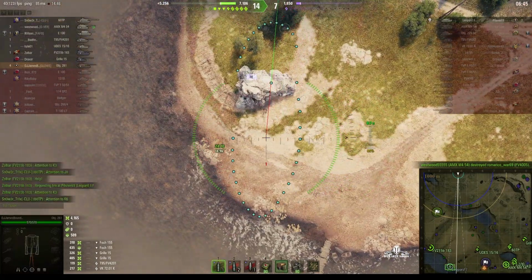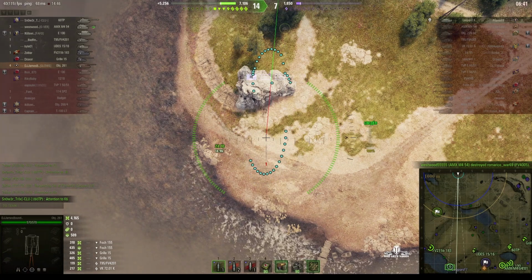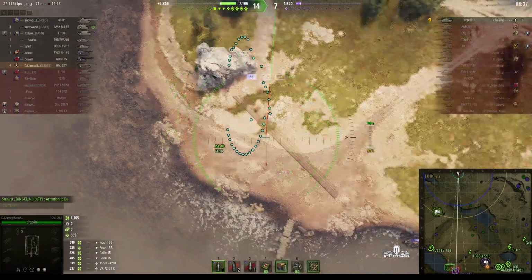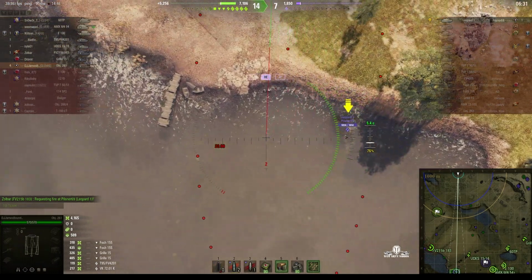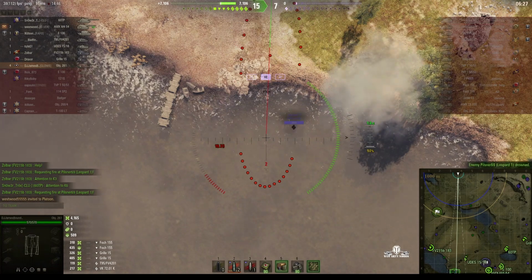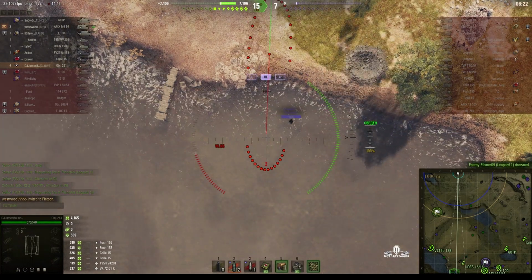So where is the last enemy? It's a Leopard 1. I think it's one of the ones we saw earlier in the game. In fact, it may have been the one that we hit first. There he is. No, it's not the one that we hit first, but he is going to drown if he stays underwater like that. Oh! And he's drowning himself deliberately. What a putz.